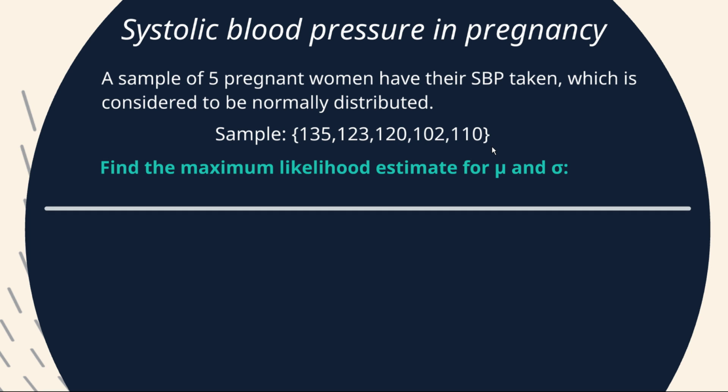Now, if you're feeling up to it at this point, I would advise trying to do this yourself. Get a pen out, get a piece of paper out, and see if you can come up with the maximum likelihood estimate for these 2 parameters. We're not going to go as far as the information matrix in this example, but see if you can get at least the MLE estimates.